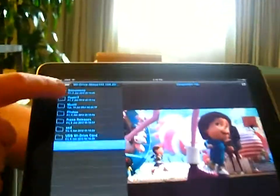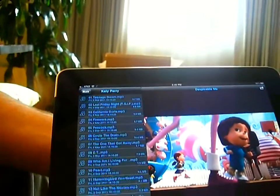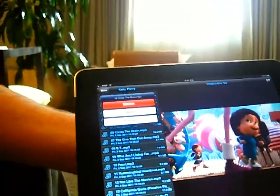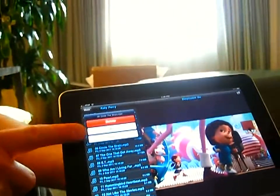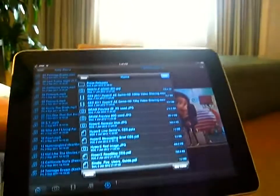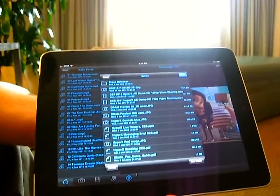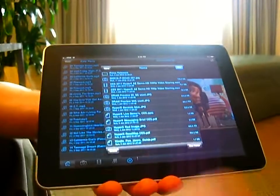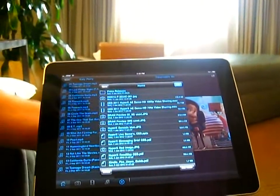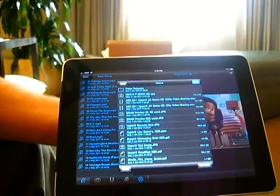Another cool thing — we've added a new feature. Let's say you want to copy some files. We've updated the app so a little slide brings up an action button. You can then mail files or copy that file to your local storage, which goes onto the memory of the iPad. This was ideal when I jumped on a plane — I couldn't turn my YDrive on certain airlines, so I copied all my important data locally and accessed it and studied for CES.